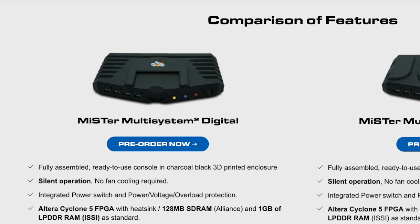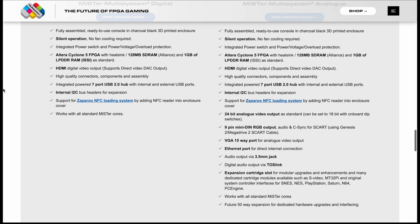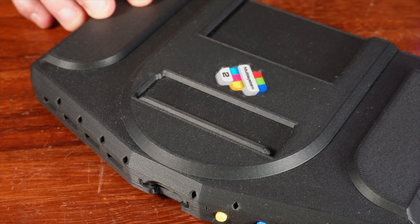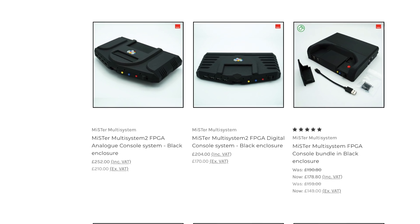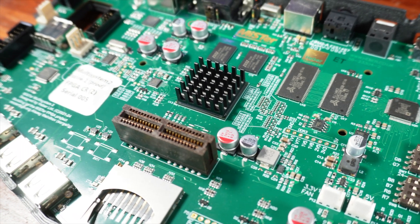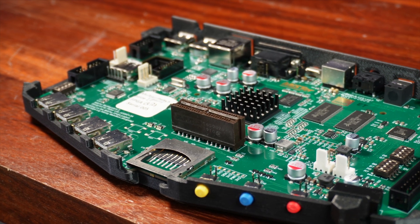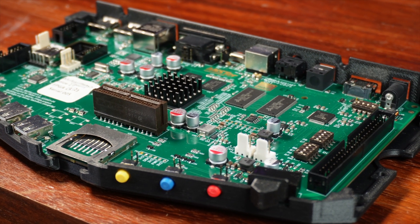But the digital version — well, out of the box, you are limited to just an HDMI output. There's no Wi-Fi, Ethernet or any other form of legacy output to connect to a CRT. And you don't get the snack adapter slot, which does limit you to what you can hope to achieve through expandability. So on first glance, it doesn't seem like it'd be worth it given the relatively low price difference between the two models. But if you're happy with a soldering iron, and because both versions use the exact same system board, you could just solder on the RGB video output, and that's probably fine for most people that just want to sit down in front of a CRT and play games with a USB keypad.